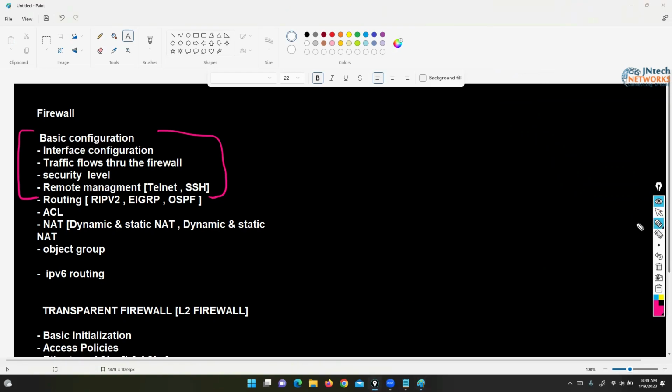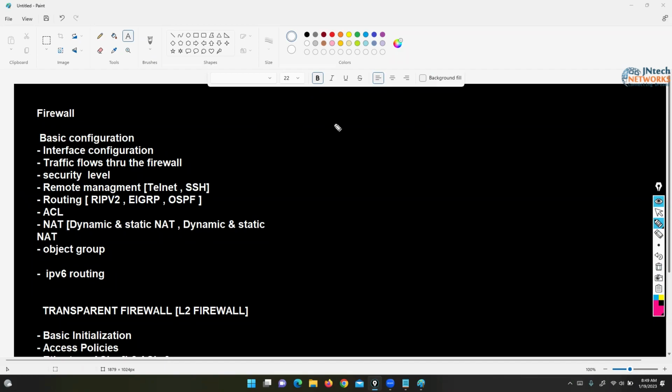Okay, after basic configuration, we can focus on routing. Why is routing important on every firewall box? It's not strictly important, okay? For routing, yes, we have a dedicated device called a router. On a router, we can configure routing features. But here is an option: in case you want to connect your firewall box with the internet, or with another firewall box, you require routing.